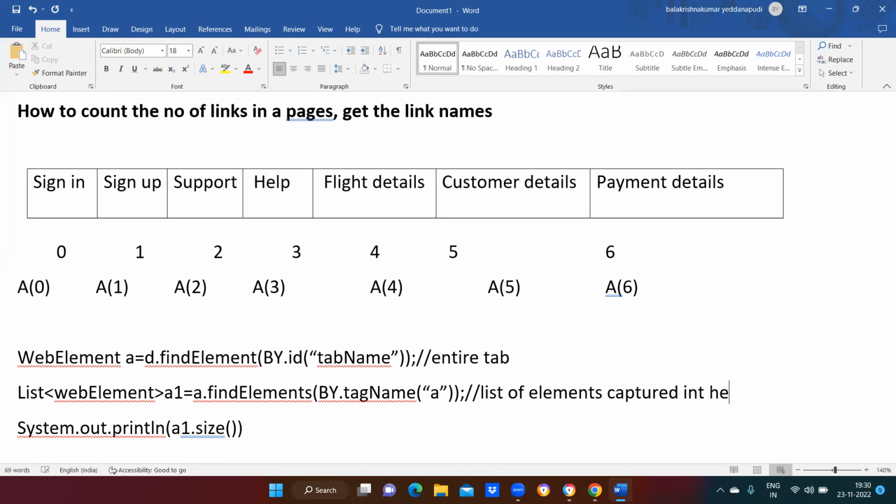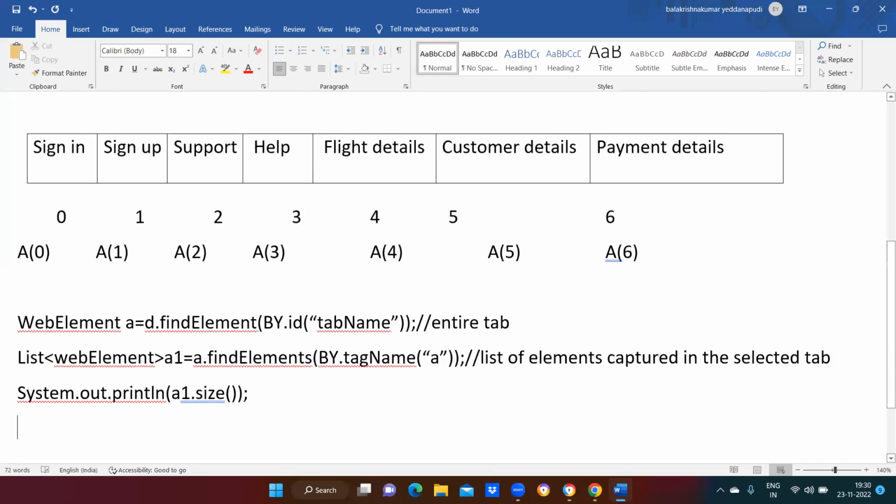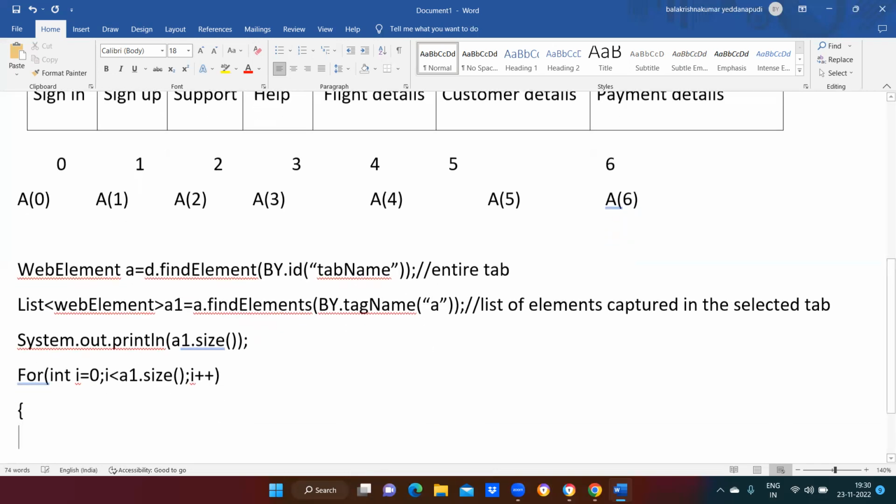captured in the selected tab. Okay na? Now once I get the size, I want to read each and every element, starting from zero. So we use a for statement: for int i equal to 0, i less than a1.size, i plus plus.